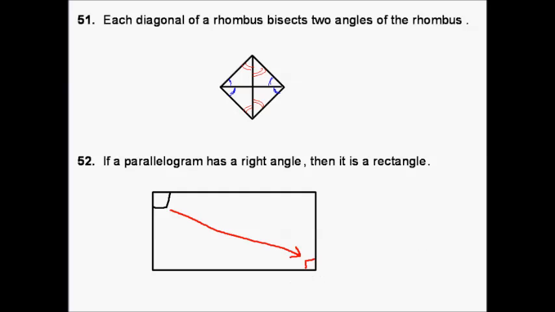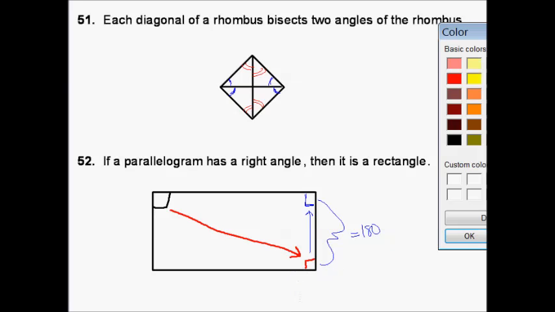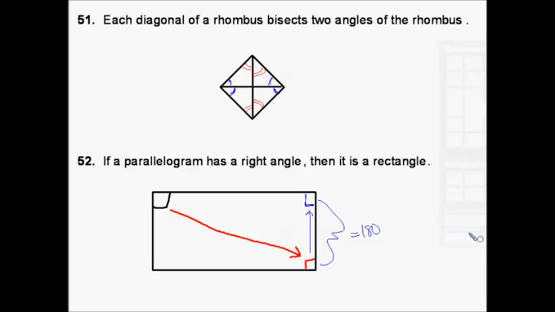So far, okay? Then I know that this angle and this angle over here add up to 180, because that's what we have, that thing that says angles on the same side add up to 180. So if this is 90, that one has to be 90, because 90 plus 90 is 180. And because that one's 90, that makes this one 90, because angles across from each other match. So if one of them is 90, it forces all of the other ones to be 90.